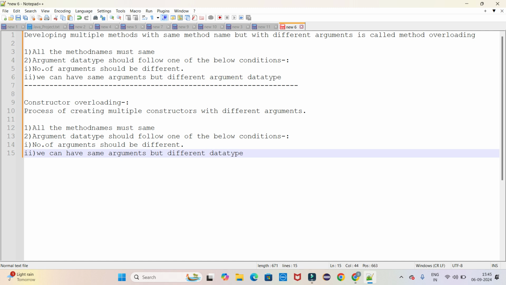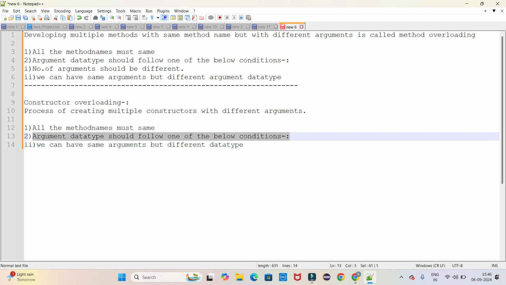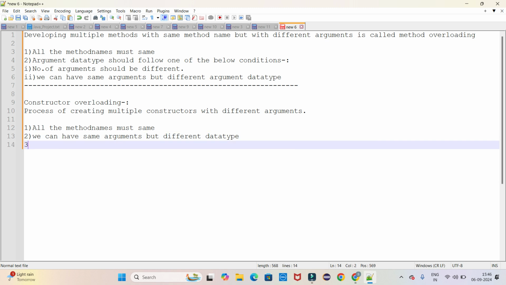Next, there is one more point, like this thing. This is not a bad point. Next, the third would be, so we go for constructor overloading.